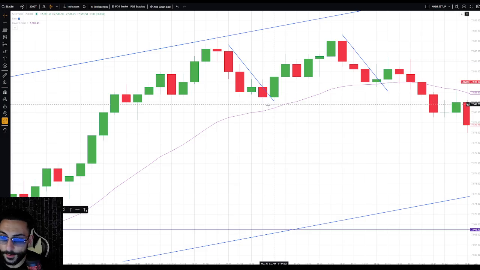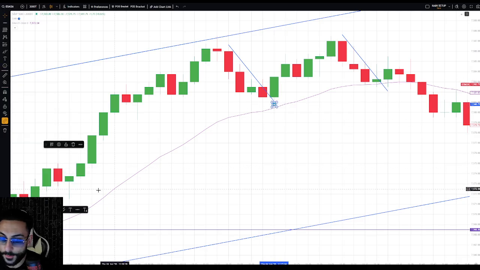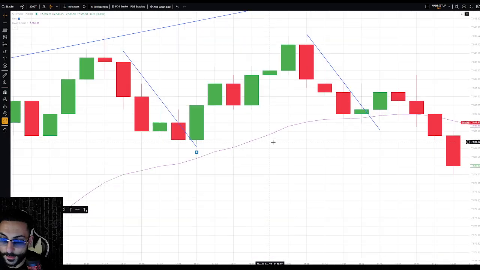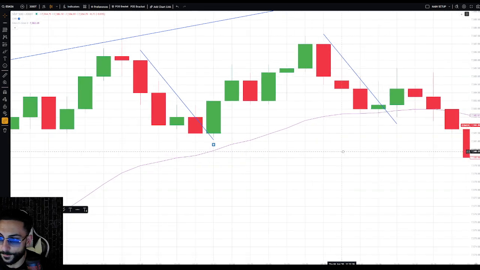We did correct here. We had a new high, first entry long, pullback. This would be the second entry long here. Now, the issue with this is the same issue we had earlier. We did not touch the EMA, which is this purple line. As you can see, we did not touch it. So this is a no-go. If it had touched the EMA, this would have been definitely a good, decent setup.